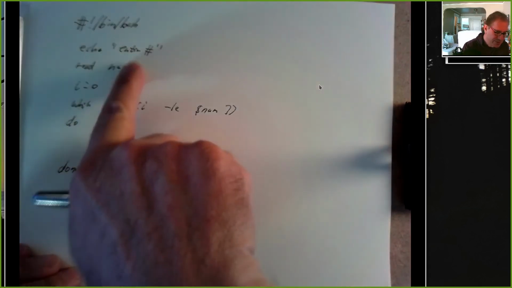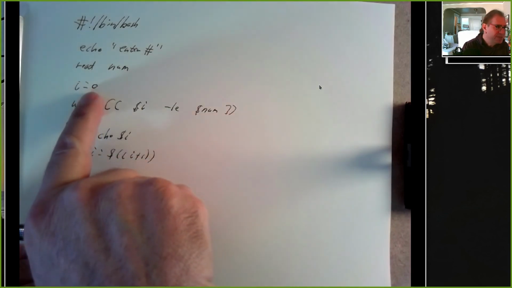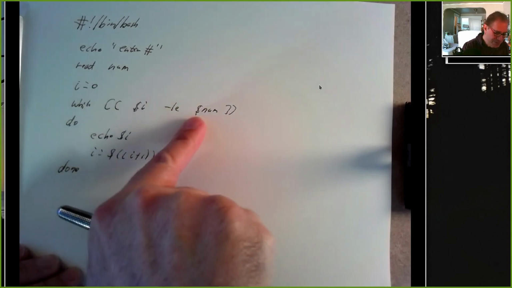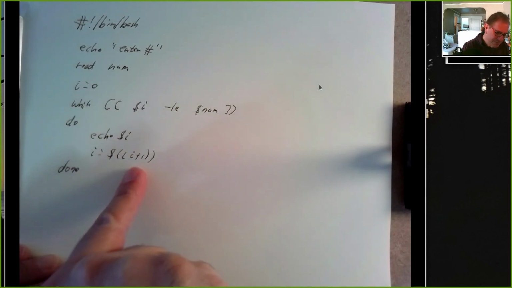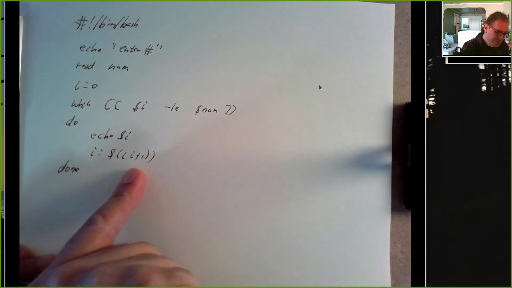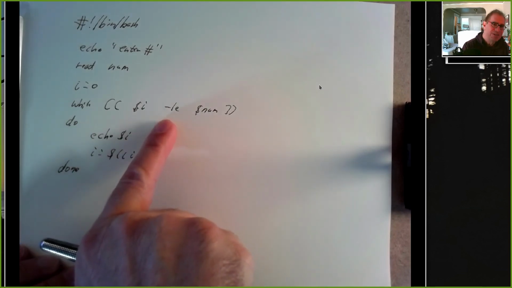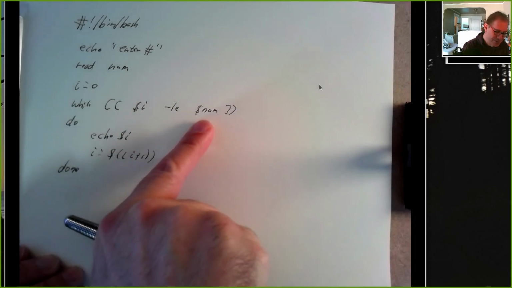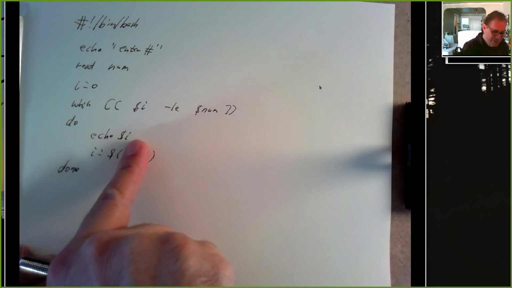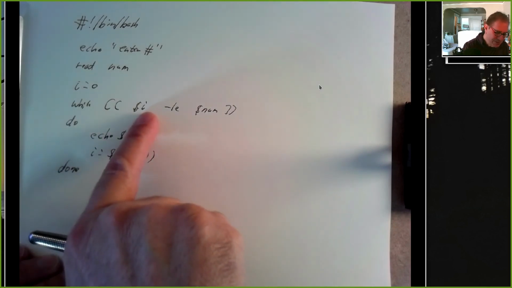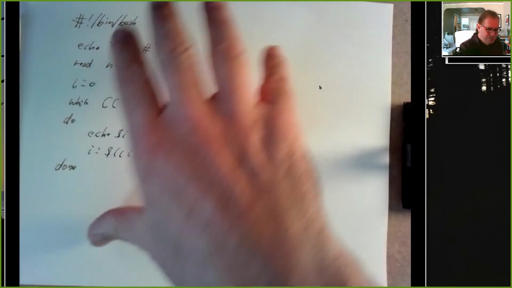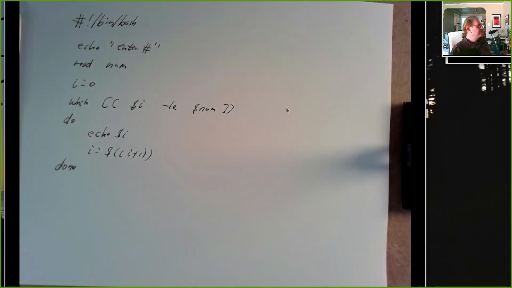All right, so prompt the user for a number, read the number, set a loop variable to 0. While that variable is less than or equal to the number that was entered, echo it, increment it. If your number is negative, this while loop will never execute and you won't print out anything. If your number was 0, 0 is less than or equal to 0, so this will run once and print out a 0. If your number is 5, this loop will run while i equals 0, 1, 2, 3, 4, and 5, and in each case it will print out that value of i. So that would give you the intended behavior.